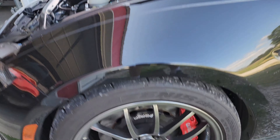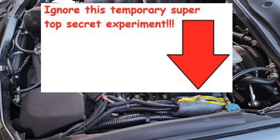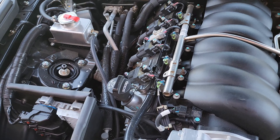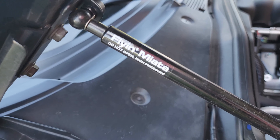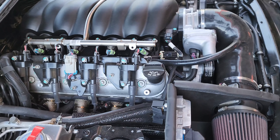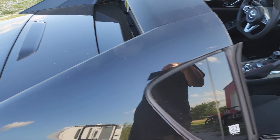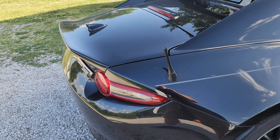This thing is done beautifully — Wilwood brakes, everything laid out really nice. There's no sloppy wiring; this is a really professional rig. A lot of the components to do this are from Flying Miata. They discontinued their program, so he's the only one in the country licensed to use their product line to put this together. It is an absolutely incredible ride, with a little fiberglass duckbill spoiler in the back.